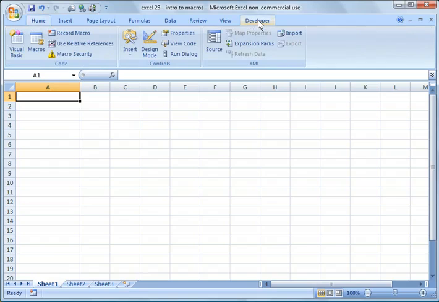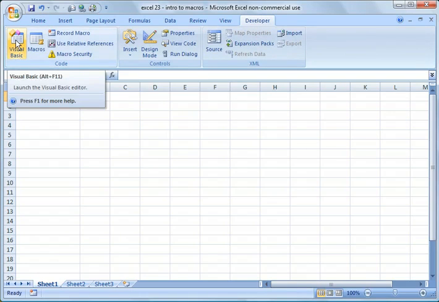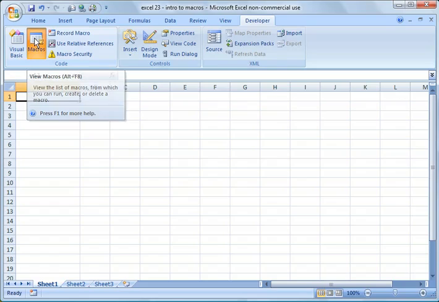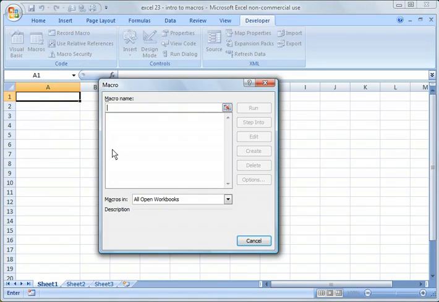How we're going to do that, we're going to go to developer, we're going to go to macros, and I am going to go ahead and create a macro name. I'm going to call it format name. And a good reason why you would use a macro is something you have to do repetitively on multiple worksheets, and this is a way of making it so you can just do it one time, save it, and then activate it with a shortcut key is typically the way these are worked. It could be formatting, whether it's formatting accounting reports or formatting titles or creating charts, whatever the case may be.